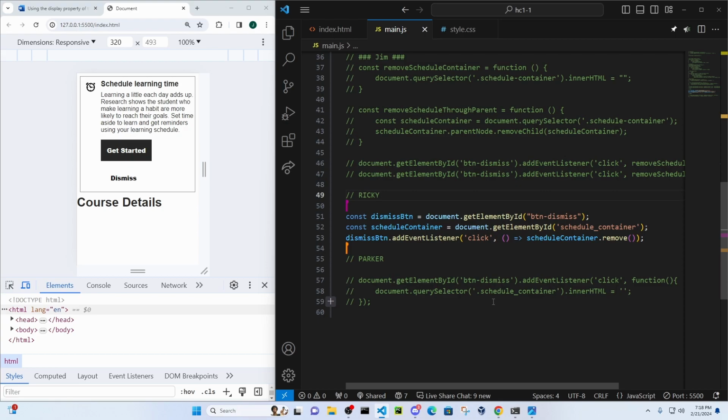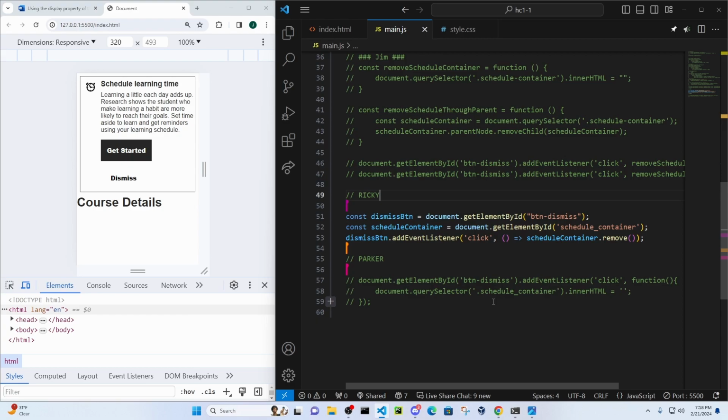Ricky, you want to break down what you did? Yeah, most people created a handle to target the dismiss button. I created a second handle, reference, whatever we want to call it, to reference the schedule container, which is the element we want to remove. And the third line, line 53, I'm just attaching a function built on the fly that only gets executed on the click event that does a schedule container dot remove.